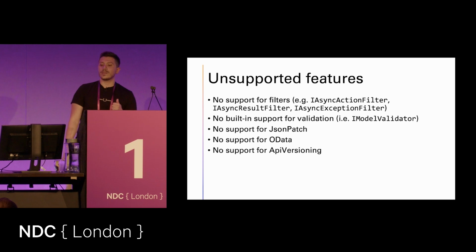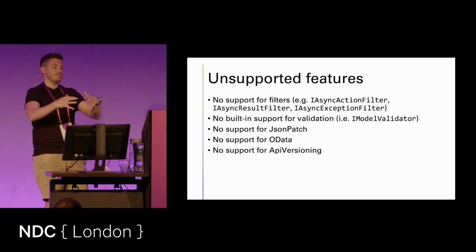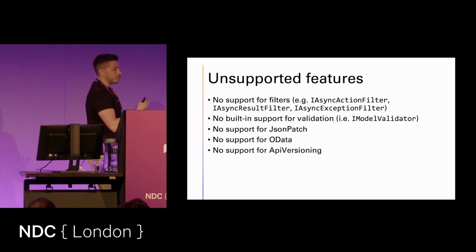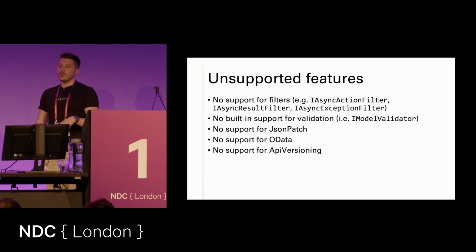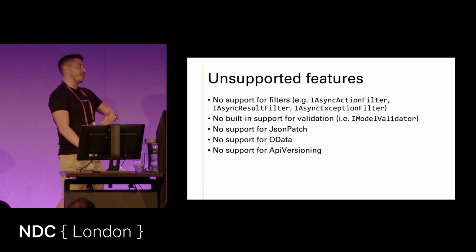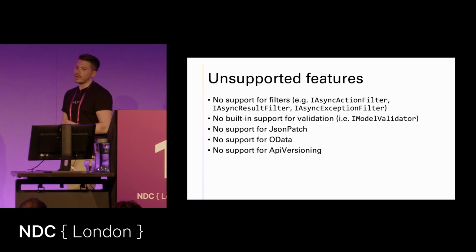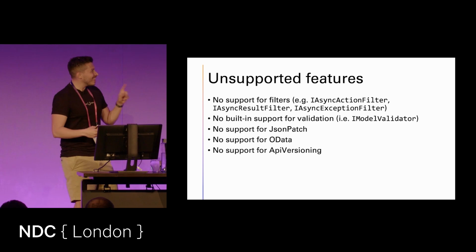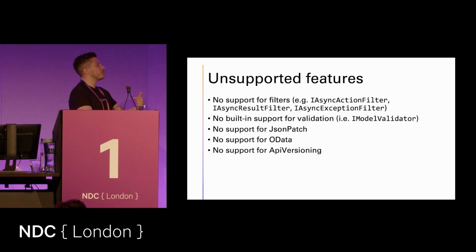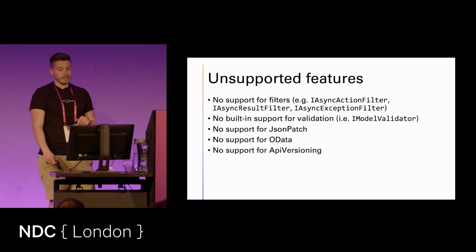And also, last but not least, there is no built-in support for API versioning. Now, this is not the concept of API versioning. You can have API versioning if you want. You can just make a folder, call it V1, put it in the namespace, yada, yada, yada. But you cannot use the API versioning MVC package, which has all of that automated for you, and you can have it in a header, the accept media header I think, or a query string parameter, or part of the route. That is not supported. I think that's because it's based on filters for some stuff, and we didn't have filters, so someone might remake that in the future, but as far as I know, it is not supported currently.